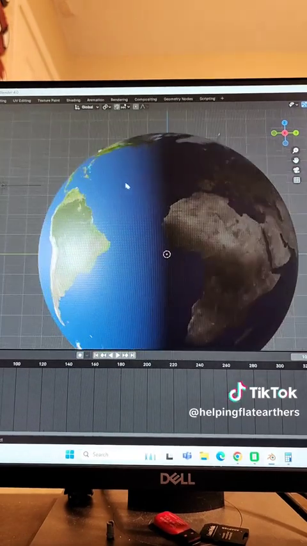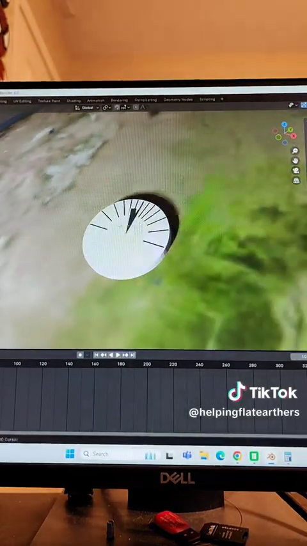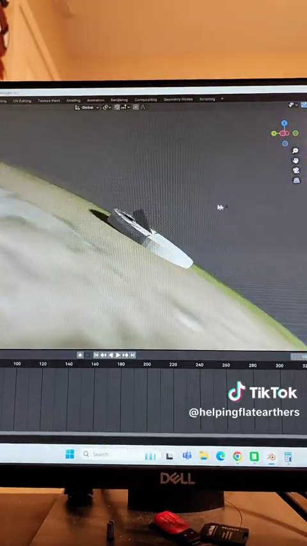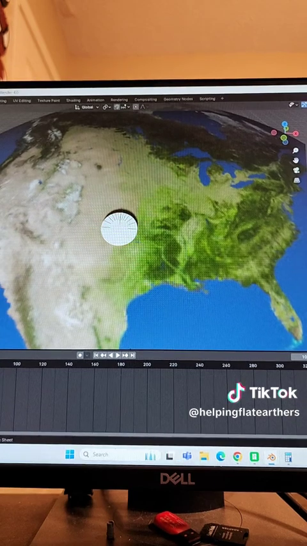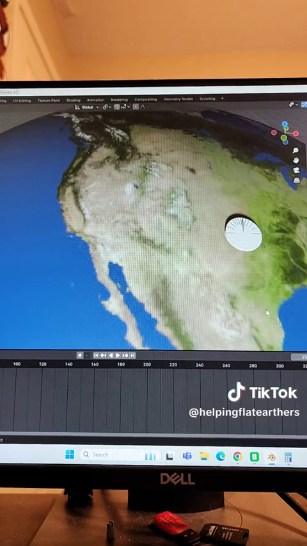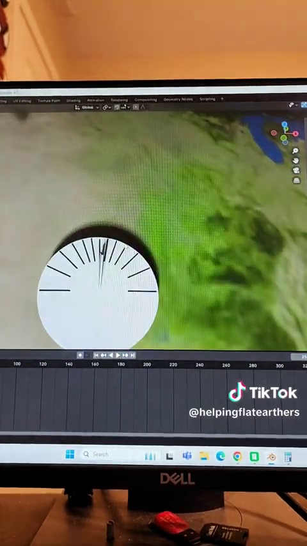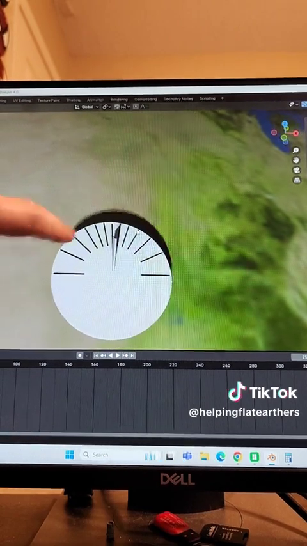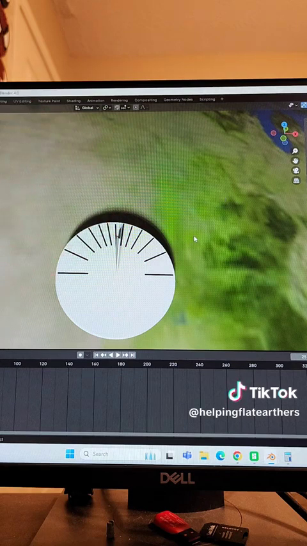sphere, and we have the sundial at the 35 degree mark. And so we're going to rotate this Earth 15 degrees. All right, so there's a 15 degree rotation down there. Now if we go and we look at it, we are seeing that the shadow is at 1 o'clock.